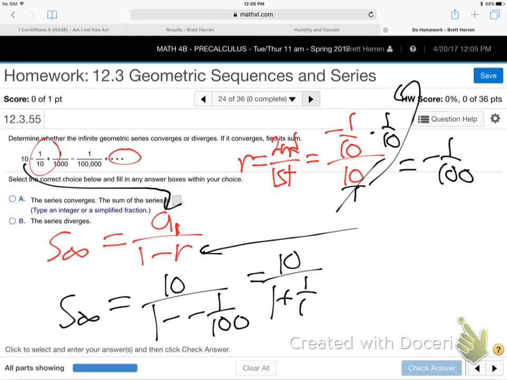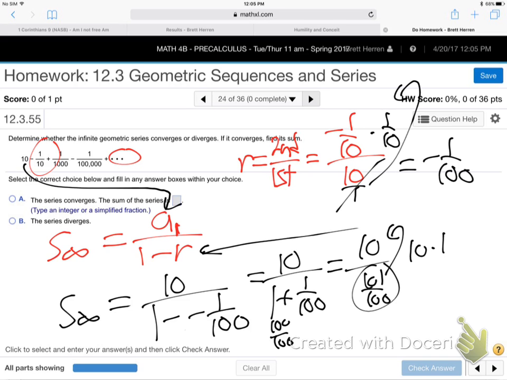So it's 1 plus 1/100. And what is 1 plus 1 over 100? Isn't 1 100 hundredths? So isn't that 101 over 100? Does that make sense? And grab that from the bottom, flip it up, right? Flip it up. And so we get 10 times 100 over 101. It flips upside down, huh? And so what is that? 1,000 over 101? That was kind of a lot of work. 1,000 over 101. There it is. There's what they all add up to be.